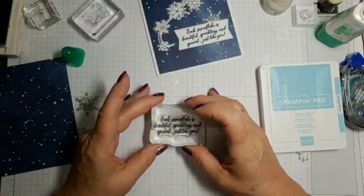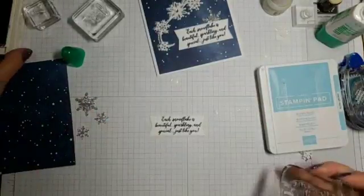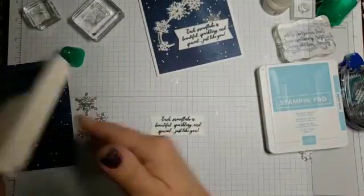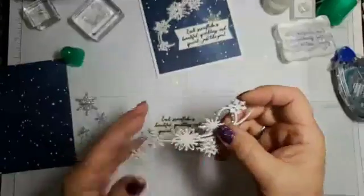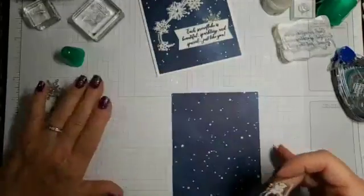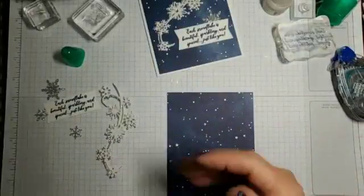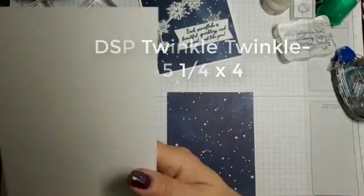And we'll just stamp that right down. Ta-da! Okay, and you know what? Let me put this on the base. Now this one I cut at 5 1/4 by 4.